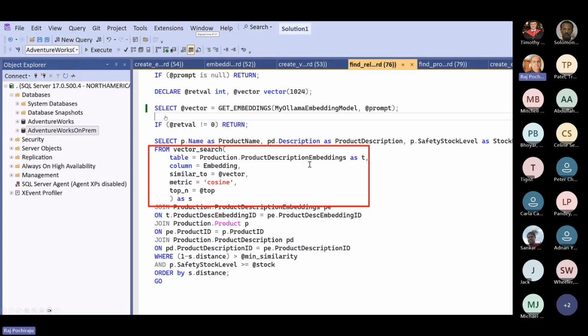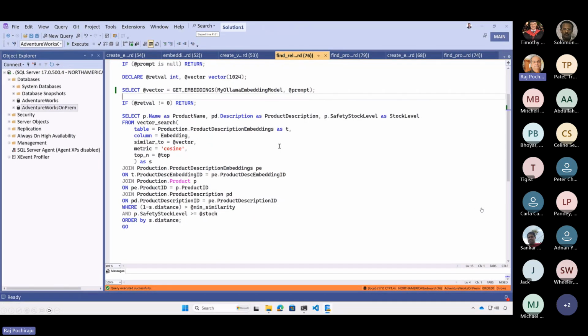And then what we need to do is, because vectors can be compared only with vectors, we need to convert that prompt into a vector as well. So that's what the stored procedure does: select vector, get embeddings, taking the prompt as an input. It is trying to generate the vector equivalent of that prompt, and he's going to use that in the search. In this case, he's using the cosine search to find similar results from the prompt with data in my database.